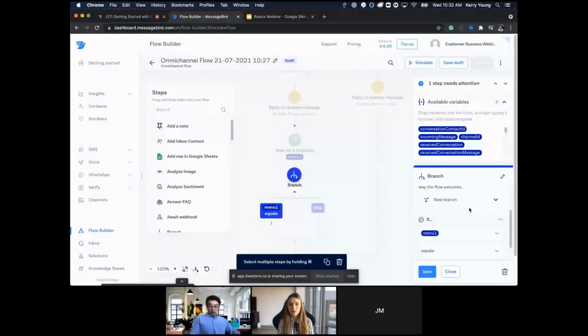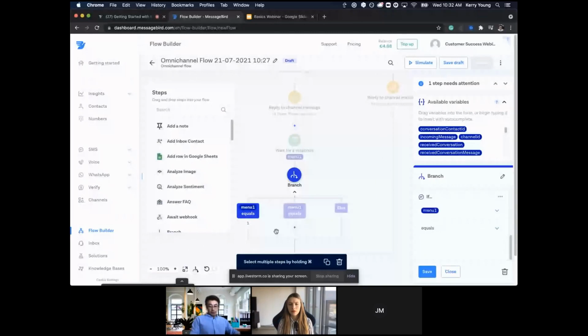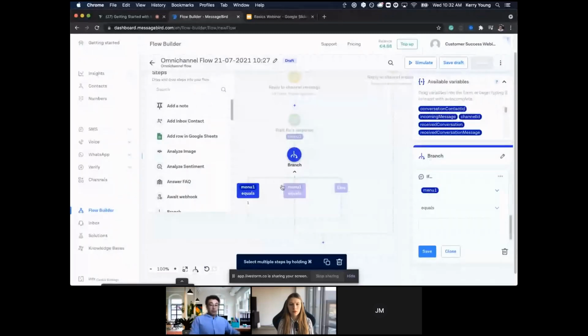And then what we can also do is create another branch for the support. And as you can see here, we do have some smarts behind this, and the branch was actually pre-populated already with the same variable that was used in branch 1. So it makes it a lot quicker, and all I need to do is enter 2.